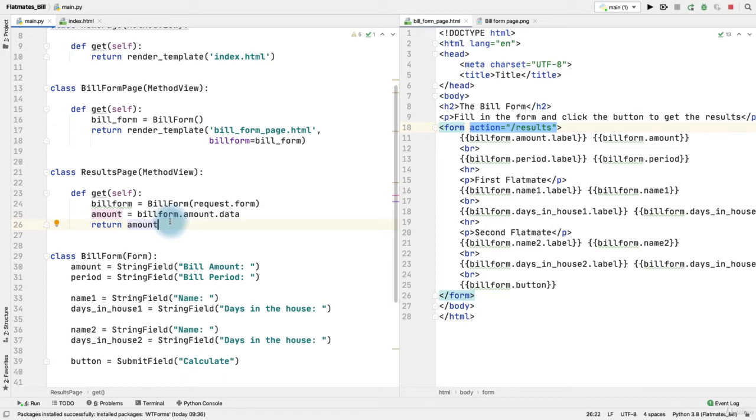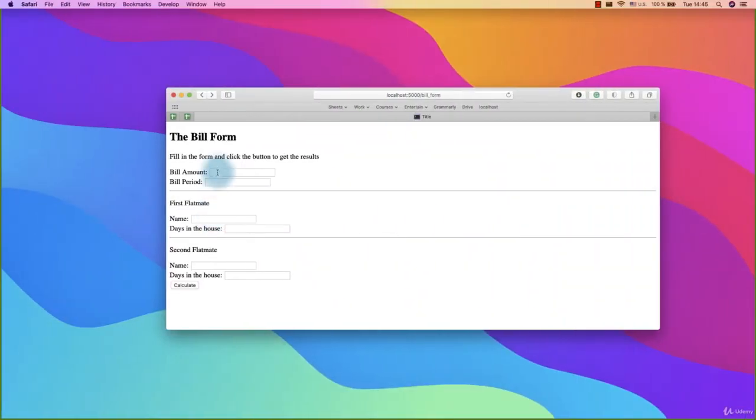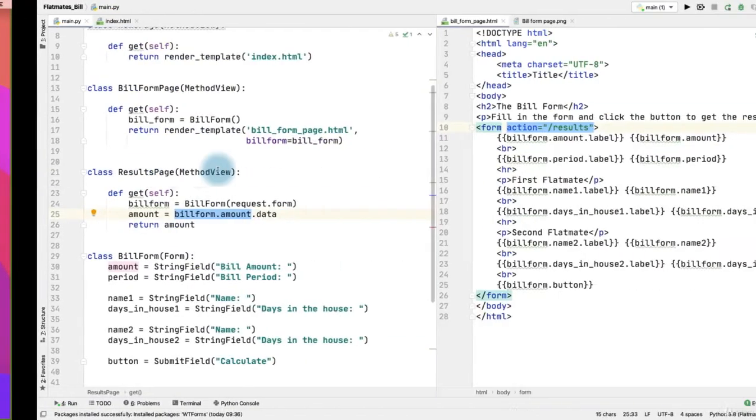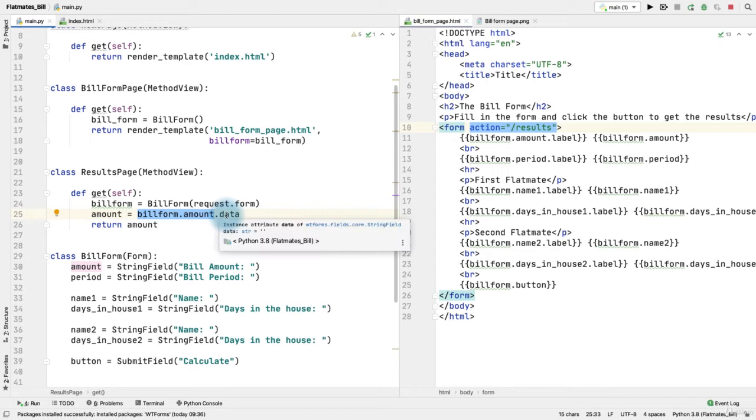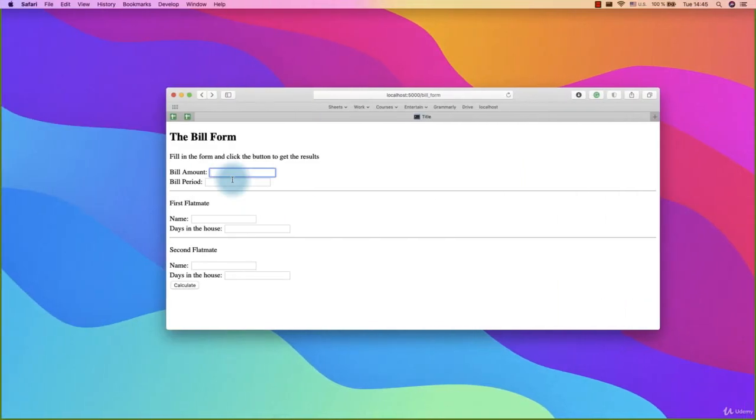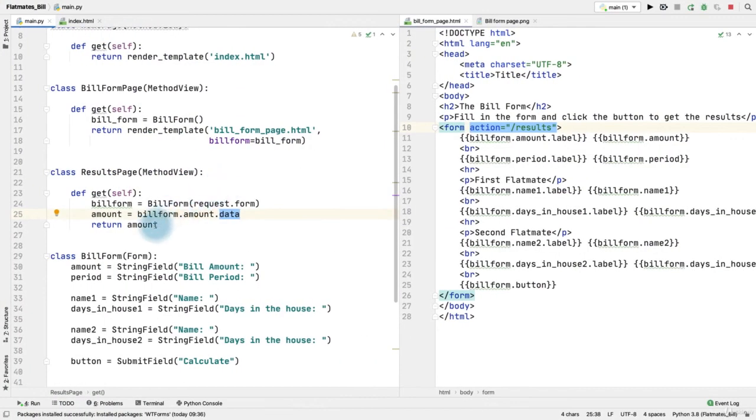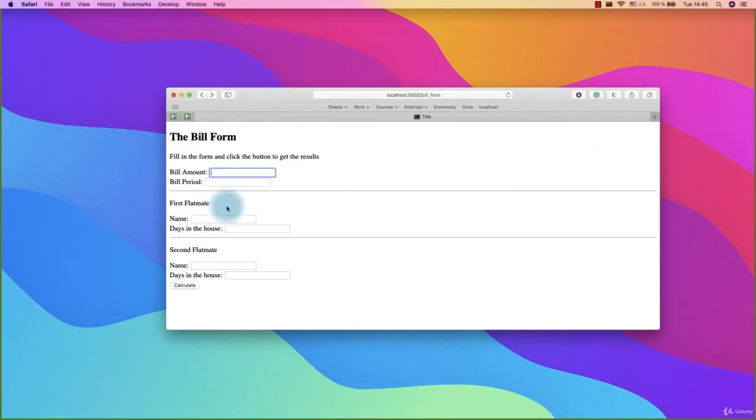Again, what I just did is I initialized the form and then I created a variable. This variable is equal to the widget of the form, so the amount widget, this in here. Data is a property of widget which returns the value that the user entered here, and then we return the value of the user. So let's try.